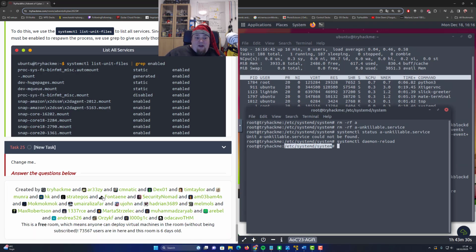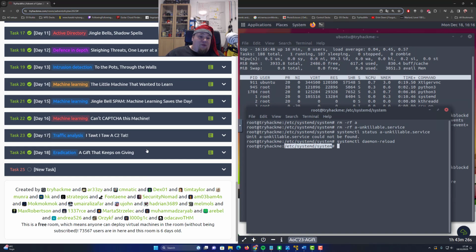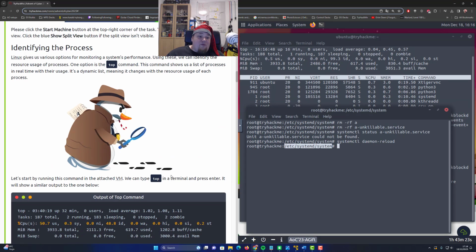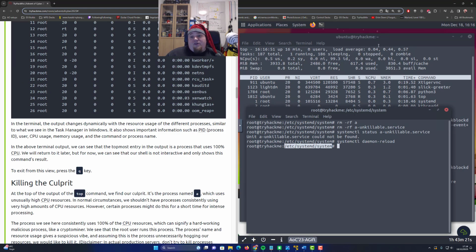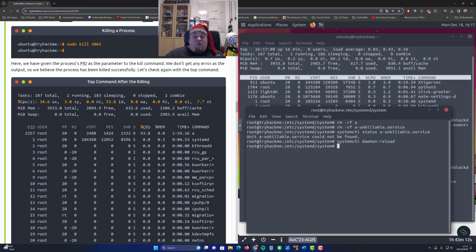So that's really the task for today. We also have task 25 in the end because they opened too much. Anyways, day 18: eradication, identification of a running process, and a small forensics seek and hide, whatever I'm going to call it, to find where it was started from. Basic deletion with remove recursive force, and then basically we're done. We did it all, and we eradicated the weird service on the machine.